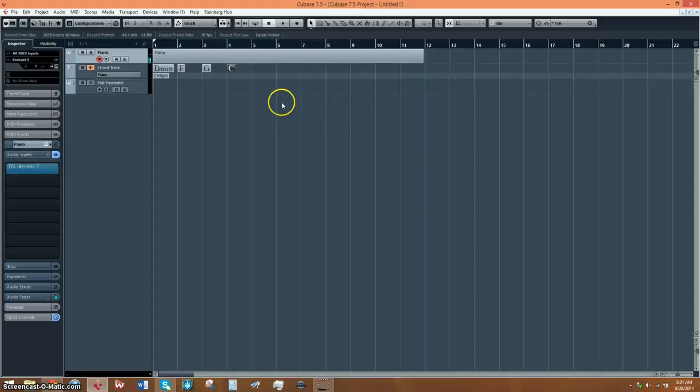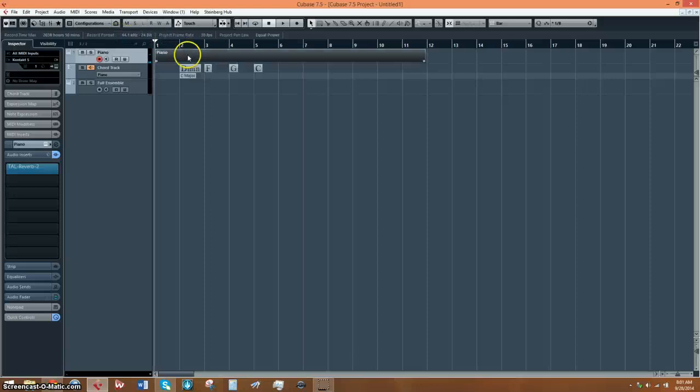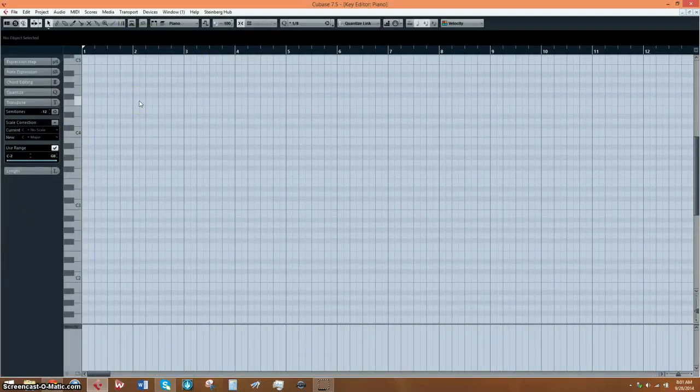Okay, so I'm in C major. I have a chord progression. I want to add something to it so it's not boring. So let's see what I can do. We know that I'm in C major, so we know that my notes are C, D, E, G, and A. If you didn't know that, remember you just make the normal C major scale, chop out the 4th note and the 7th note, and there you go. So I'm just going to walk up the scale really quick so you can hear how it would sound with those.